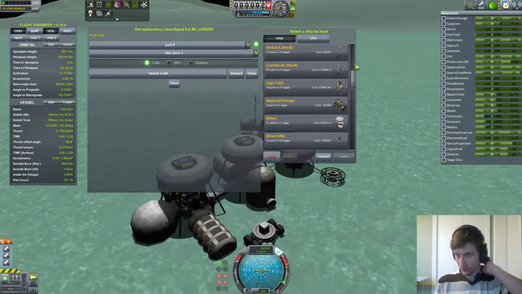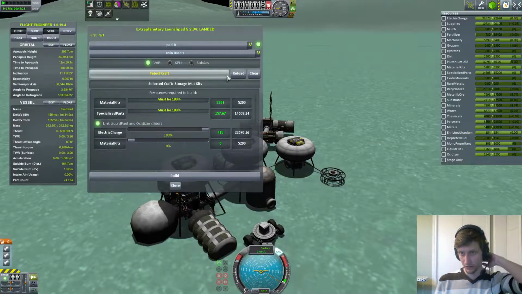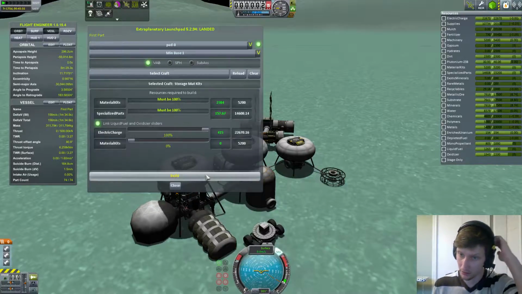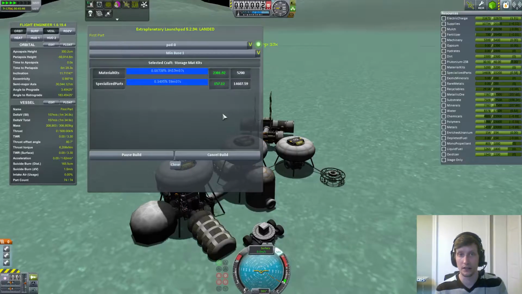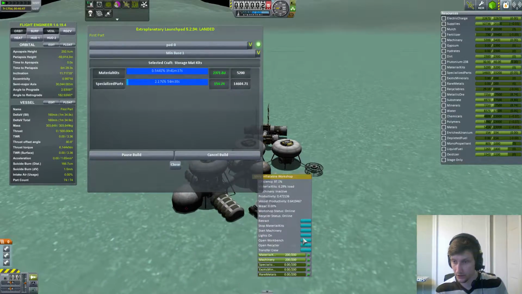Okay, material storage. Actually, storage MK. So what I have is a storage MK, a storage enriched uranium, and storage raw uranium. So we are going to do the material kits first, and if the electric charge works this time, we should be able to build it with electric charge. If not, this time I won't be using Hyper-Edit. I will just fly out there with a solar panel. Let's actually open that up, and we'll produce a little bit of solar panels also.